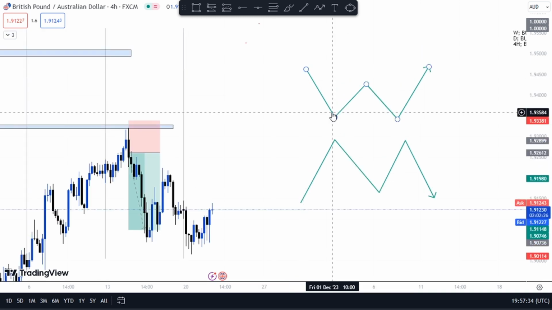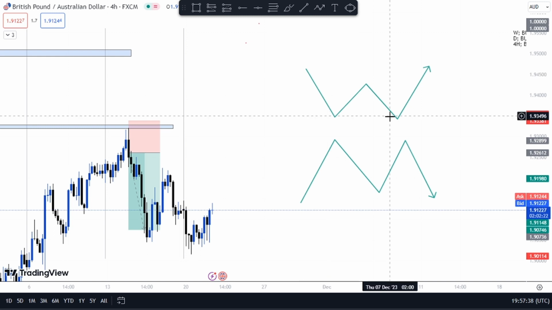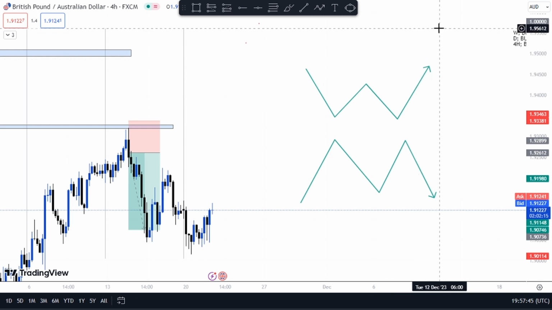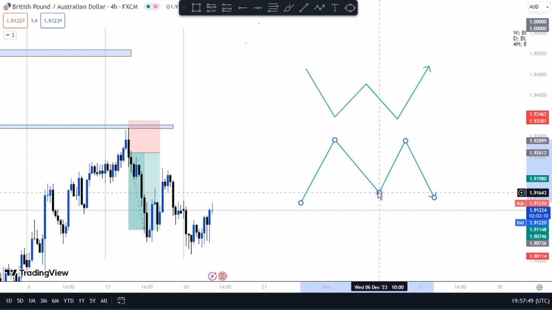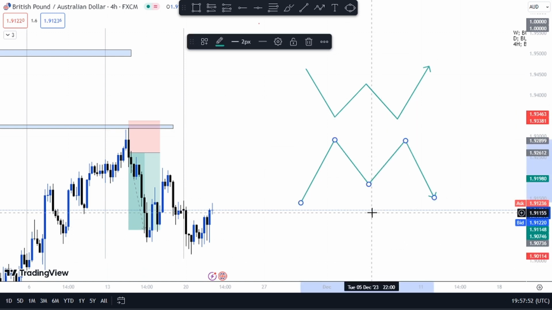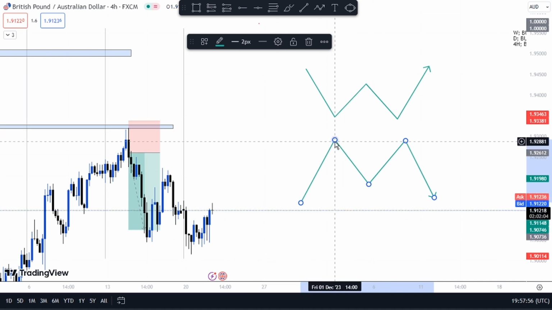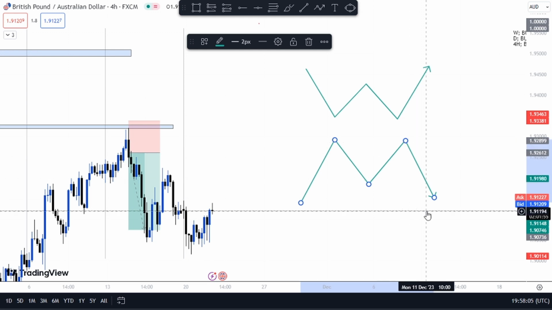meaning the market is moving from the top all the way to the downside. It couldn't break this, then it came down to the same level, the same low, and went up. Okay, then meaning it has changed direction to the other side. The same applies to the M pattern or the double top. The market is moving to the upside, all of a sudden created a high, calmed down, and created the same high as the previous one, could not break it. Then it decided to descend or sell.